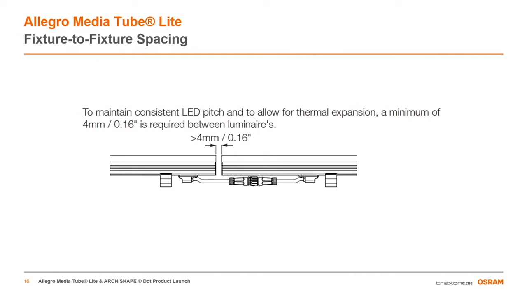And one primary consideration among any of our linear fixtures is how they connect end to end to ensure a consistent gap between fixtures. Now, this is, of course, especially important for a MediaTube product where the pixel pitch must be sure to be consistent when these connections are being made. This 4mm spacing, or about the width of your standard IKEA Allen wrench, keeps the pitch consistent while allowing for thermal expansion between the fixtures. Additionally, we've designed the input and output cables of this fixture to be offset, which allows the connections to be made more easily underneath the profile of the fixture and helps to keep this gap consistent as well.